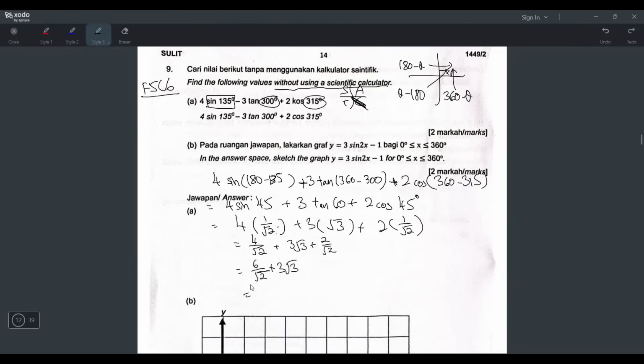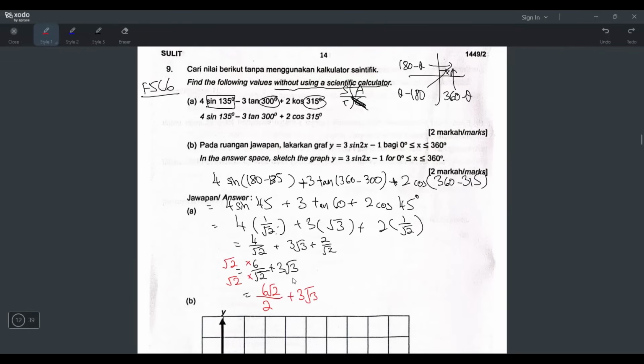And you kena hilangkan dia macam mana? You have to multiply ataupun darab dengan dia punya conjugate root. So you darab with square root 2. But kalau bawah darab square root 2, atas pun kena darab benda yang sama. Right? And kenapa saya buat macam tu? Because I want the square root to hilang. So square root 2 times square root 2 will give you 2. And then 6 times square root 2 will be 6 square root 2. And then plus 3 square root 3.